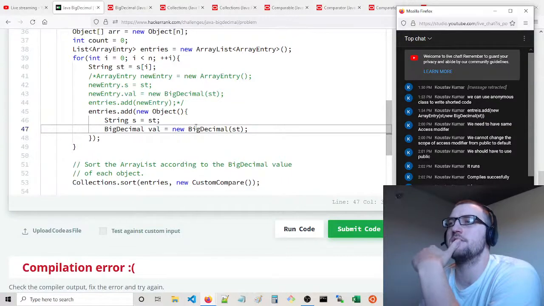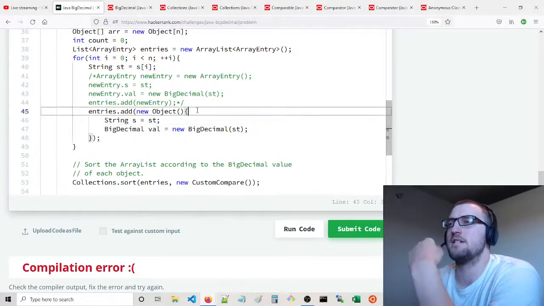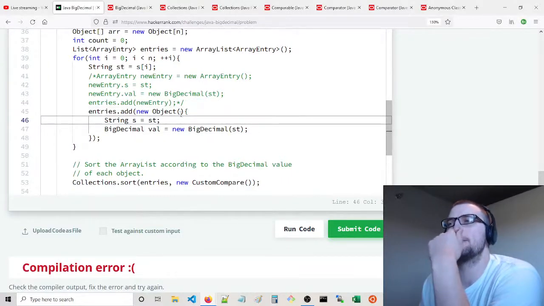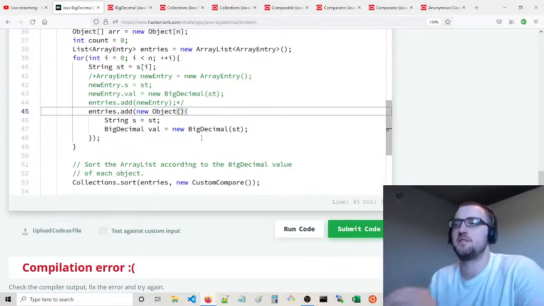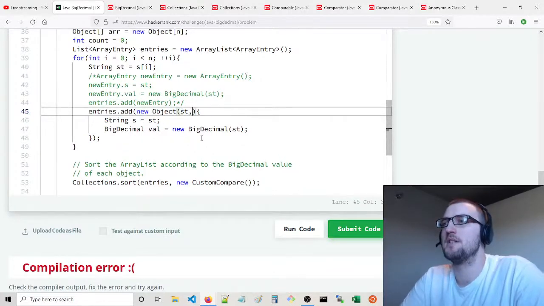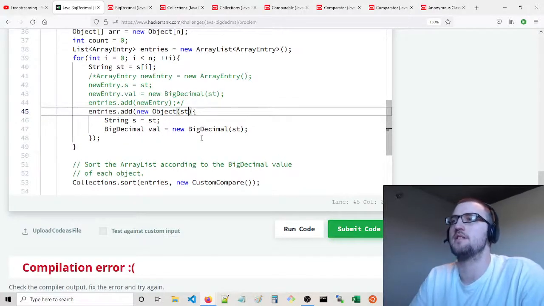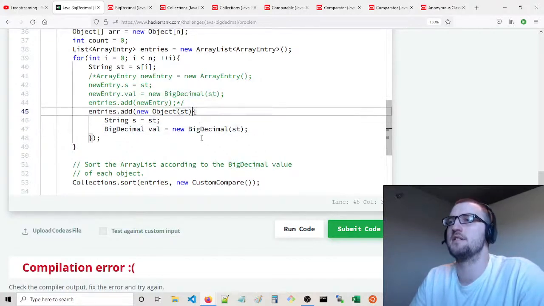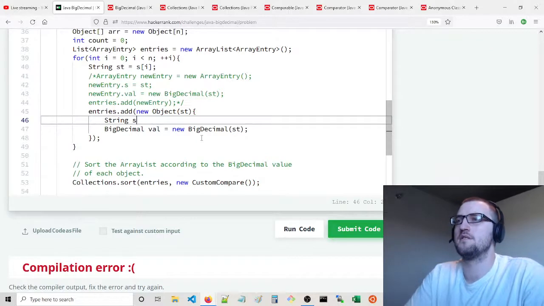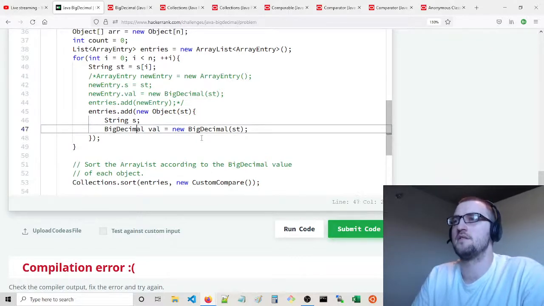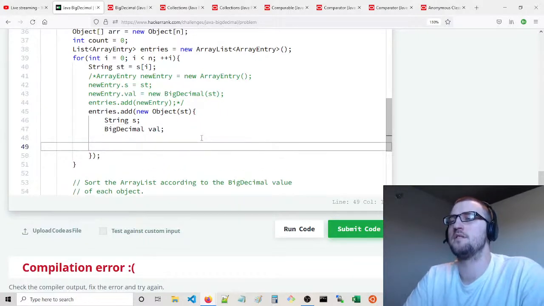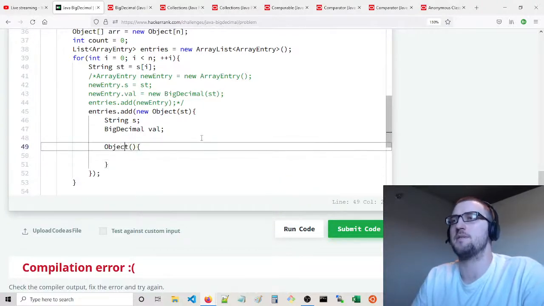This is an anonymous class, but this needs a, I mean, you could do it this way. st, right? And then you could say this has a constructor. I don't really know actually if this is the right way to do it.